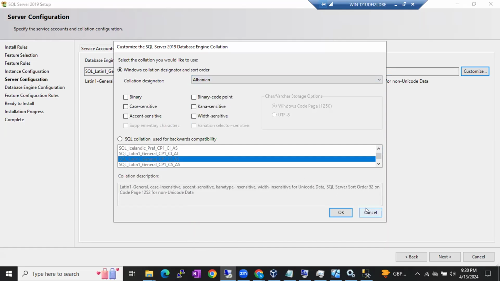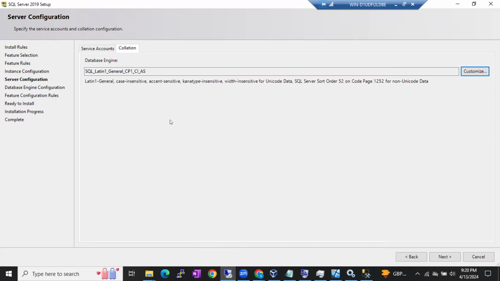But we are going to insert English language data, right? So this is the default collation setting. Latin, like how Sanskrit is there for Indian languages, Latin will be there for English and all. So SQL Latin 1 General CP1, Code Page 1, and CI, Case Insensitive, Accent Sensitive. This is your collation settings. Default collation settings, we don't change it.